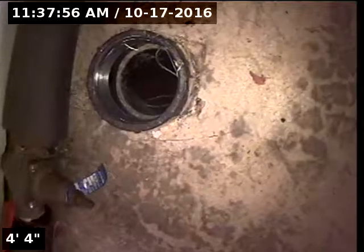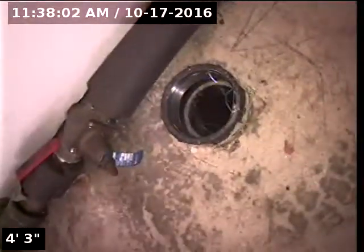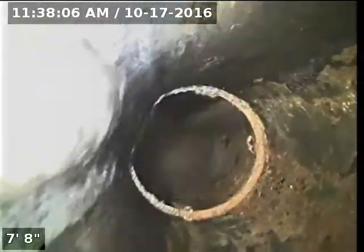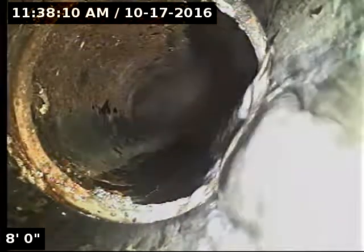I'm a sewer tech at Northwest. Today we're at property address 10885 Southwest Celeste Lane in Portland, Oregon. We're located inside the garage. We have a 3-inch ABS cleanout as our point of access. I'm going to insert the camera and check the overall condition and serviceability of the sanitary sewer line. Here we go.